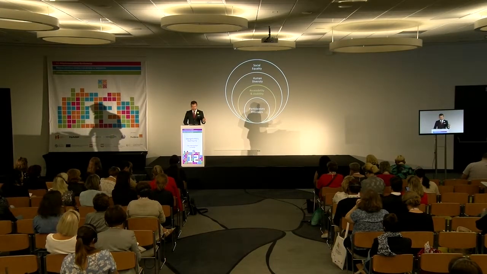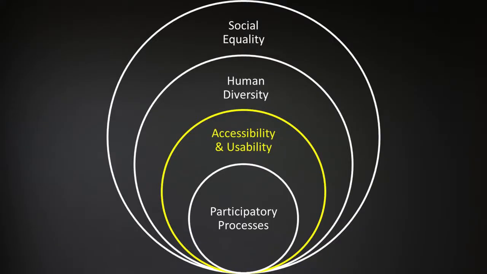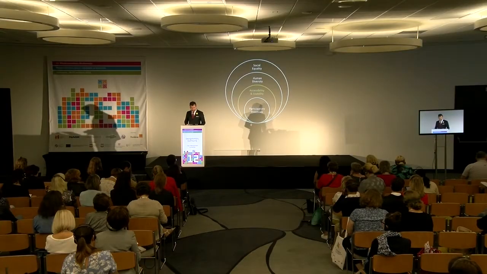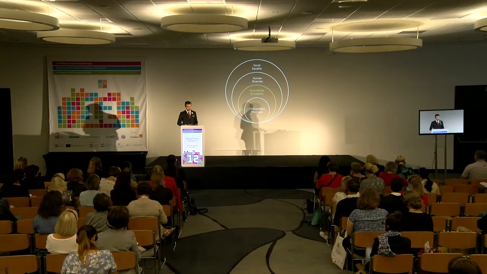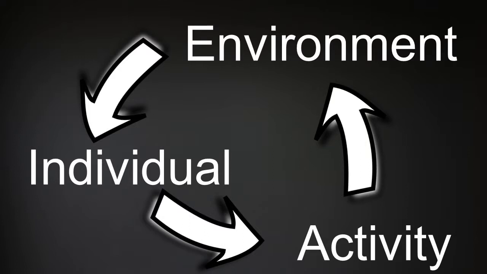So then the third principle of universal design is really made up of two components. It's accessibility and usability. We already went through usability. Remember, it's effective, efficient, and satisfying use of technology. Accessibility is similar. It refers to whether or not a person with a disability can use a piece of technology. So it's not just about everybody, it's about a specific characteristic here. And when we talk about issues related to accessibility and usability, when we talk about the barriers someone might experience, we're really looking at how those barriers emerge in the interaction between an individual, an activity that they want to engage in, and the environment that they're in.